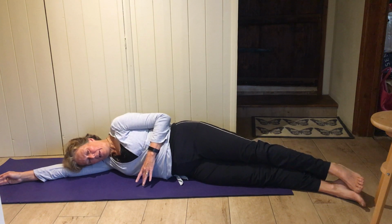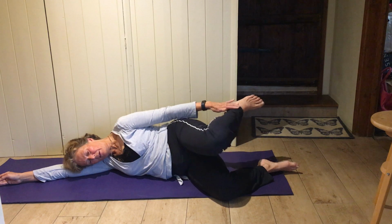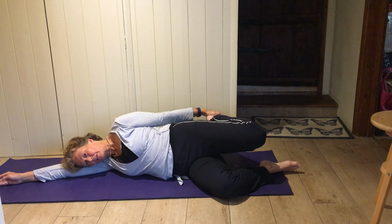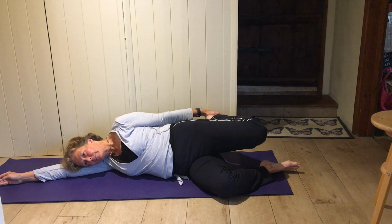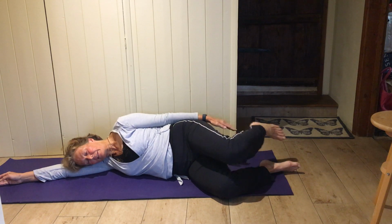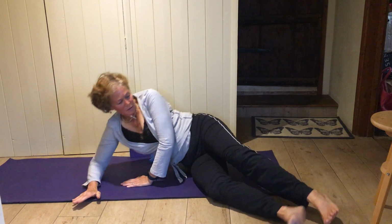Good. Okay. Bring the knees up. Grab your ankle on the top leg, heel to your bottom, take the thigh back. Nice smooth stretch. Think of letting go through that front of the thigh. And let that release. Okay, turn over so you're lying on your tummy.